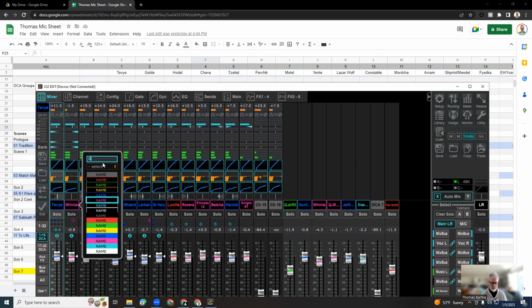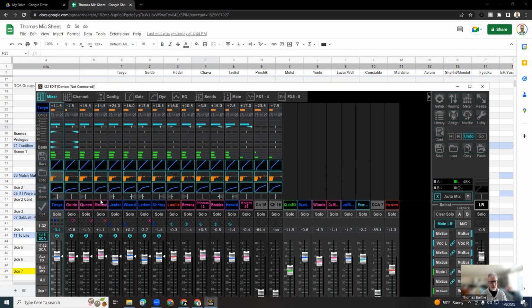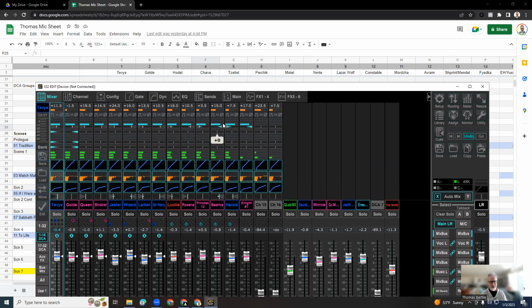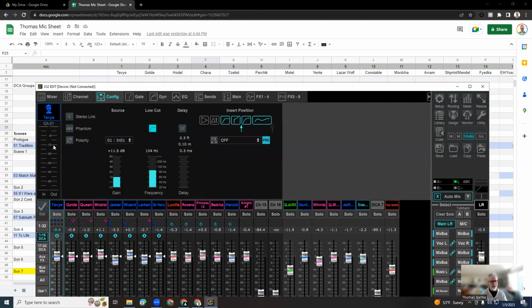So I'm just going to go through this whole thing, Golde, and as I go, I'm going to make sure that my color coding, blue for guys and pink for girls, is active. And I'm also going to do one more thing that I'm going to show you right now. You see here in the config section, the mixer section, you can see all kinds of other settings for each channel. That's not that important when you're doing the configuration. You can just switch over to that, and you can see there is an icon that you can select for each channel. And I set that to the male or female icon as I go, okay?